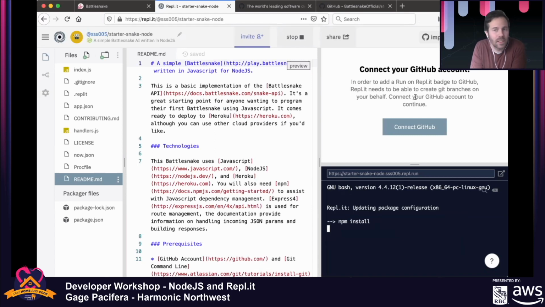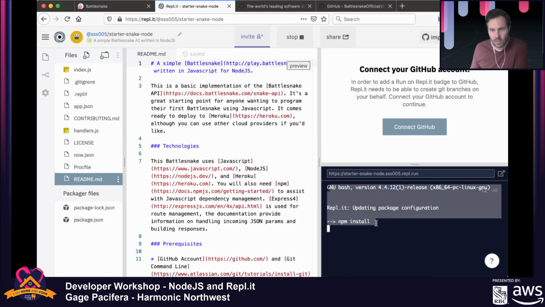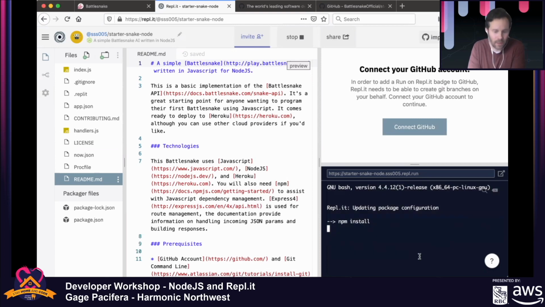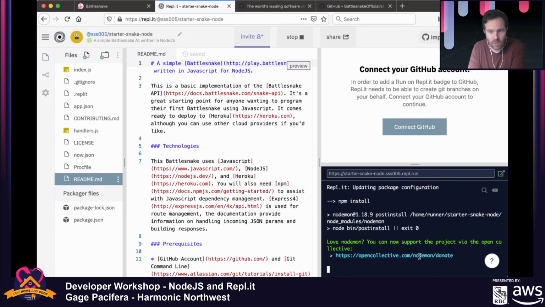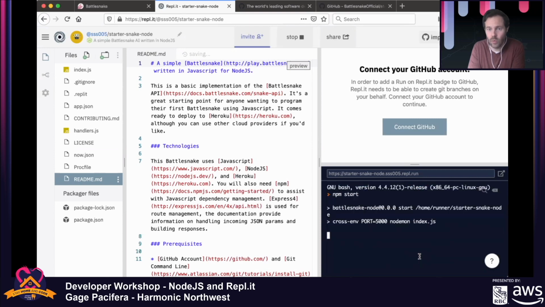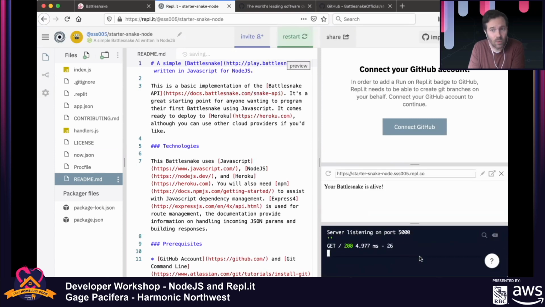While that's happening, I want to familiarize you guys with this environment that we're looking at here with Replit. In the lower right here, you'll notice some things updating and changing. This is our console area. This is the area that gives us output from our program. As we're running our snakes, we'll be able to see errors in there. We'll be able to see any messages that we want to console out. And it can be used for looking at whether your snake is compiling correctly and that kind of thing.